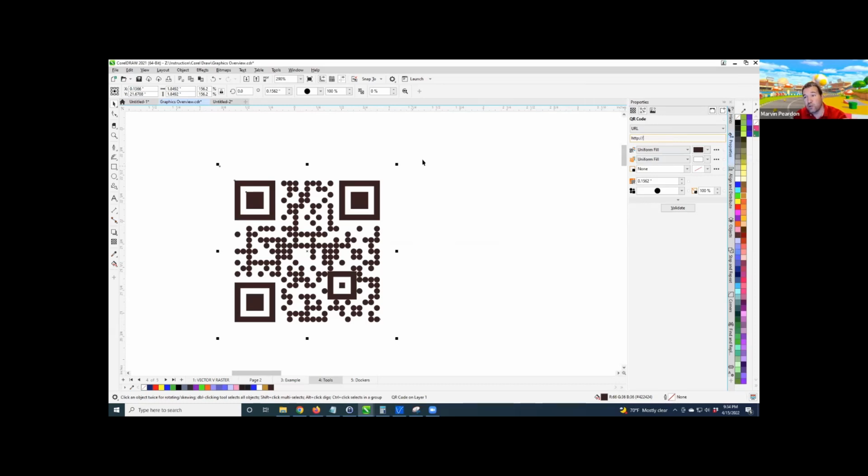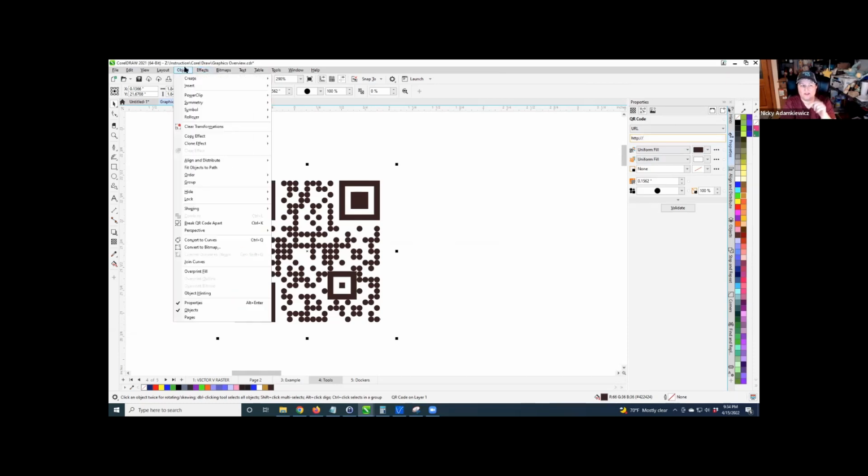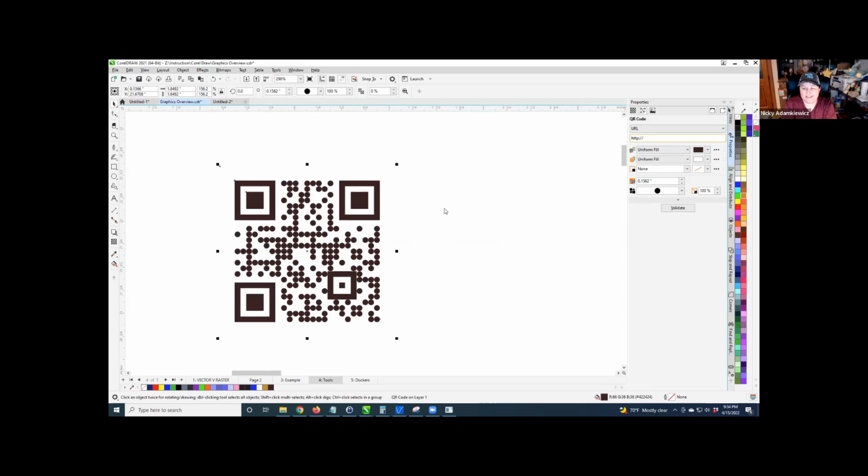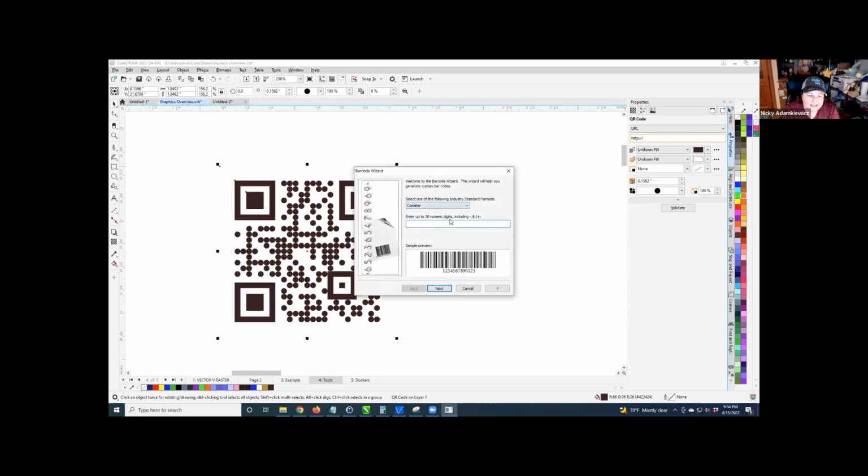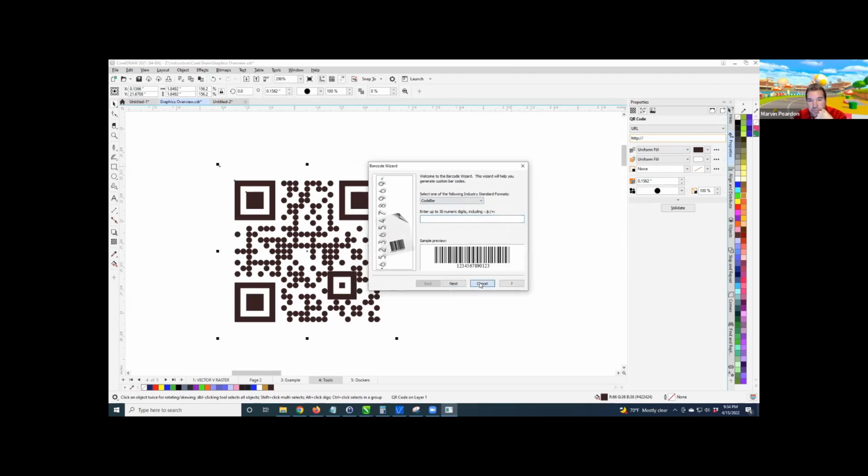So that's the main thing I showed you, that cool feature. But you can also create barcodes. If you go back into that thing, there was another thing. If you notice that, you can create barcodes for your own inventory. Yep. You create your barcodes, enter in whatever code, and it'll pump out your barcodes. So you can do that too. Corel has a lot of fun features.